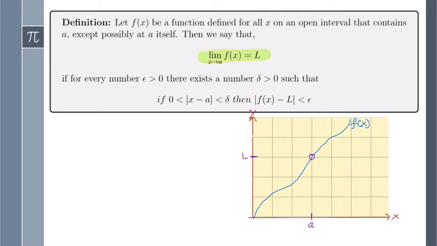for every epsilon greater than 0, or for every positive number epsilon, there exists a positive number delta such that this holds. Now this is the same concept that we did with the preliminary definition. What this definition does is formalize the notion of closeness that we discussed with the preliminary definition of limit. If you look at this graph here, we can write this as the limit as x approaches a of f of x equals L.